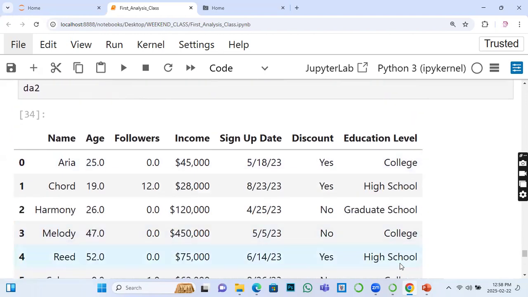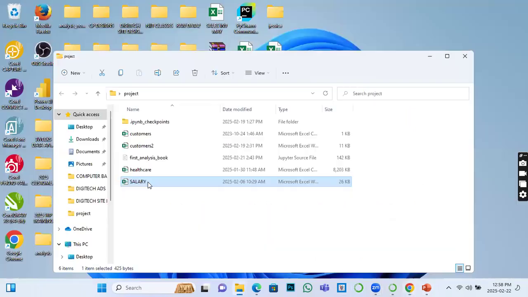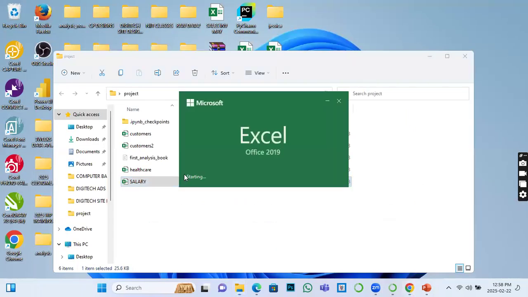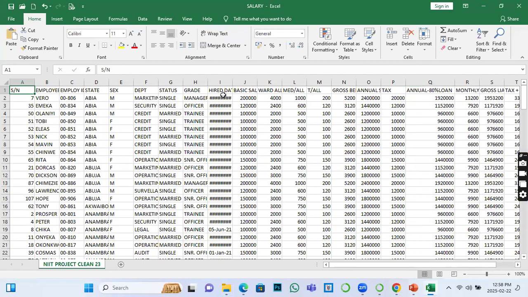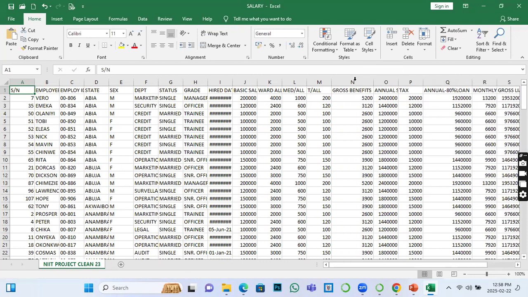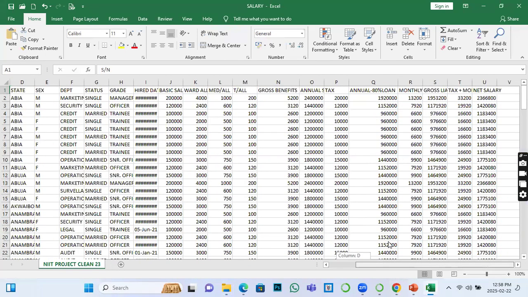in the salary payroll data set, edit the following headers, gross benefits, by adding underscore in between. Gross benefits, basic salary, wardrobe allowance, net salary, annual salary, by adding underscore in between. You'll be mentioning them, don't worry.